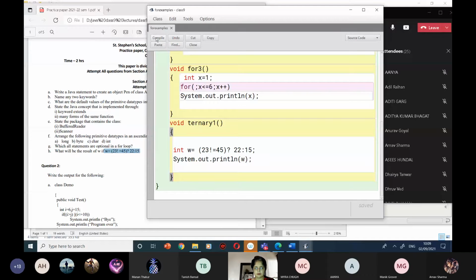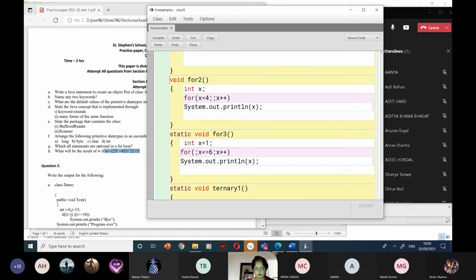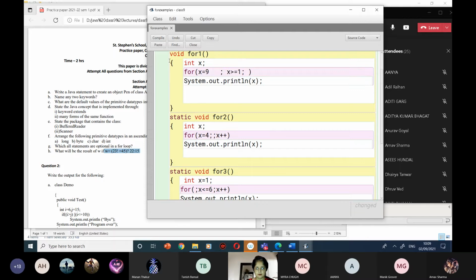Let's run this. So let's see the value of. Okay, I'm making this all static. This is static. Why are you making this?